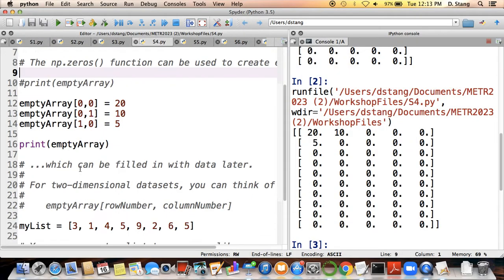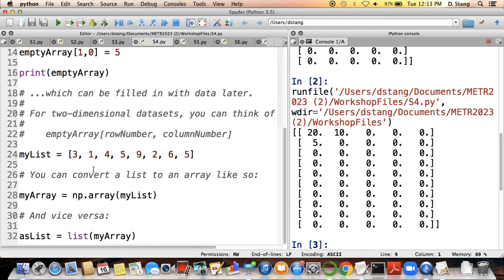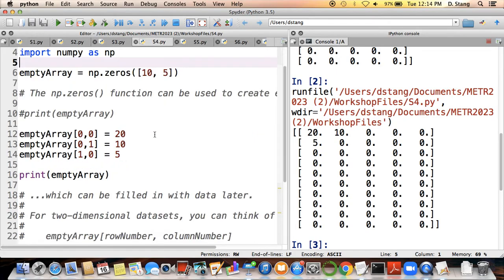And one other tidbit that I would like to go ahead and explore. If you're using this setup, you can convert from lists to arrays, which again is not something you'll really need to know too much for the course of this project, but it might be useful to know for future reference. So if you have a list declared, this is the same exact list that we had in the previous segment, you can convert that to an array by doing something like this. You would type np.array, parentheses, and then the name of the list that you want converted to an array. And again, make sure you have this import statement included in order for that to work.